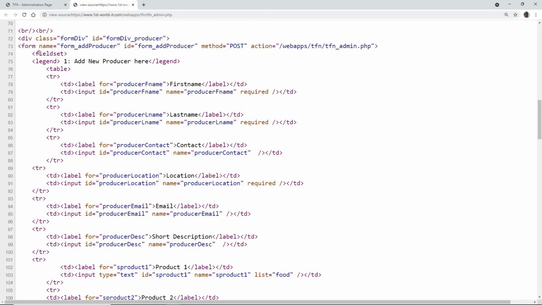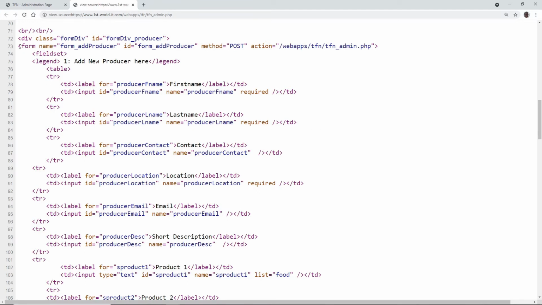Looking at this code that sets up our form, we see that it is constituted of HTML tags. This is a form tag, and tags represent HTML elements. So there would be an HTML element form that is part of the HTML language set.